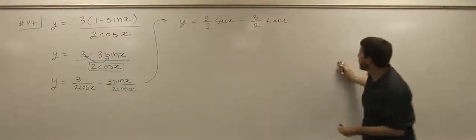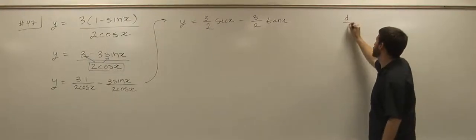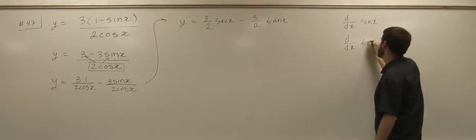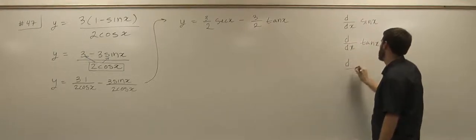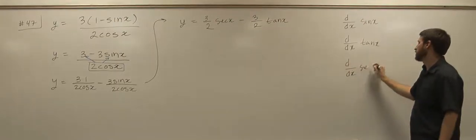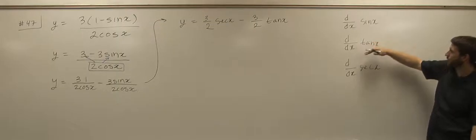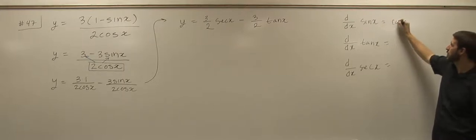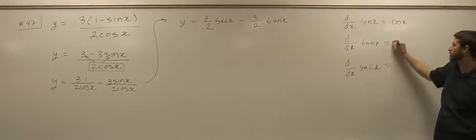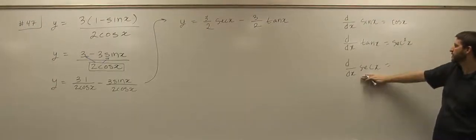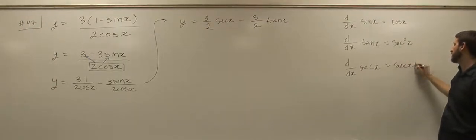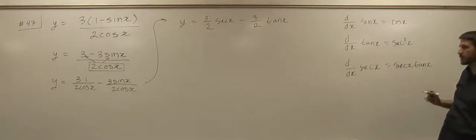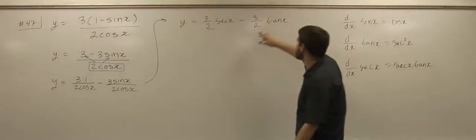And then if you remember, we talked about trig derivatives. We know how to take the derivative of sine x, tan x, and secant x, which are the regular non-co functions. So if you just have these that don't have a co in front, all the derivatives are positive. What happens to sine? Cos when you do the derivative. Tangent: secant squared when you do the derivative. And secant: secant tangent when you do the derivative. If you do the co-functions, then you get negatives. You have a similar pattern, but you get negatives in front. But this is all we need for these.